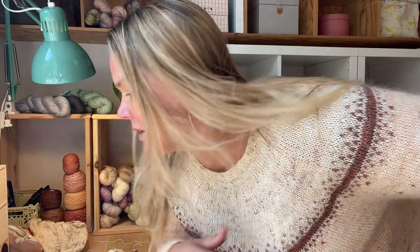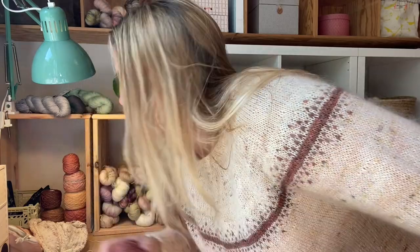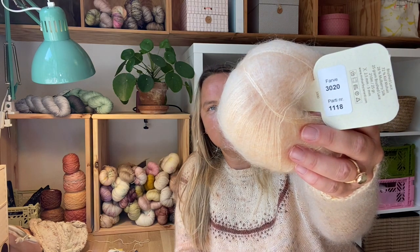It's in three colors of Madeline Tosh Merino Light. The one I have in the top is, let me come closer, this is the Modern Fair Isle. This one is, I didn't remember the last time, but I remember now. It is the Subtle Flame with Copper Glitter, and I have it right here. This color. And the last one is, as ever, I showed that one the last time as well. And on top of the Modern Fair Isle and the As Ever, I have one strand of brushed lace mohair by Kana in the colorway 3002. And it has like a peachy, it is called peach.